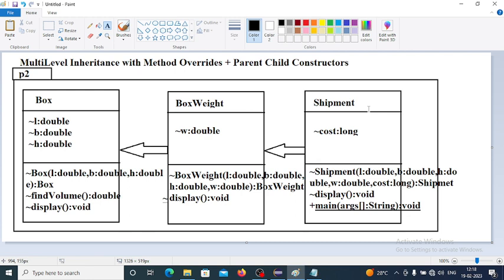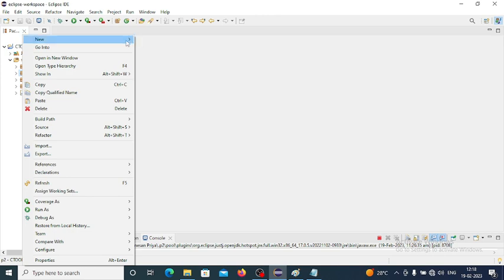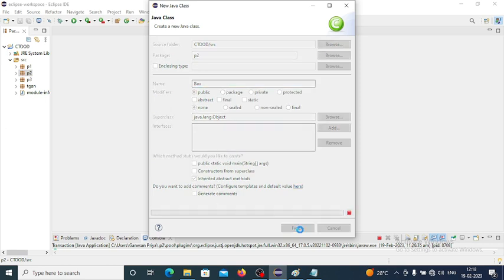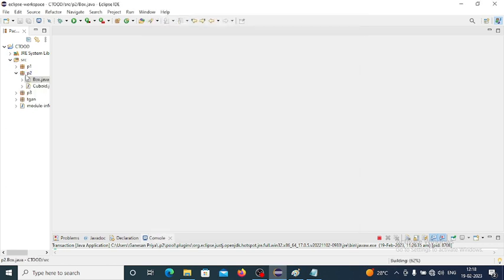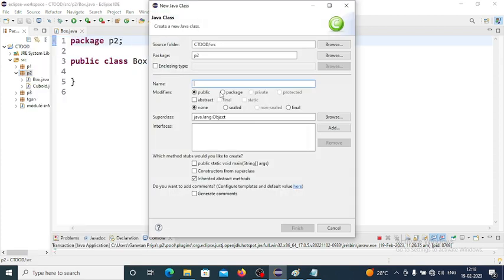Let's go for the implementation of the design. So in the design, I want to create three different classes. The first class is called box class, that's the parent class. And the second class I want to create is box weight, as a child class.